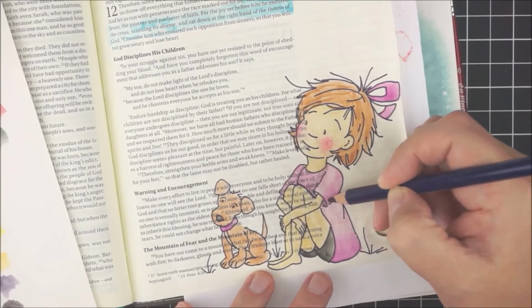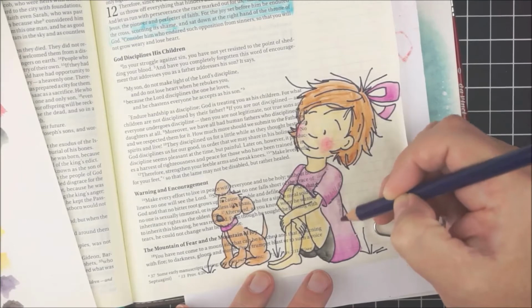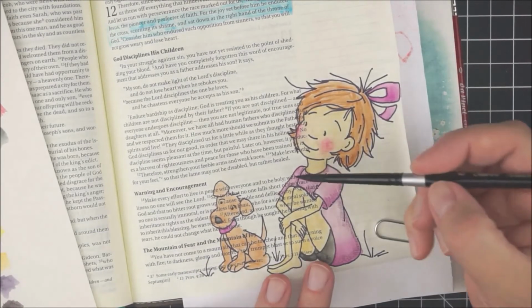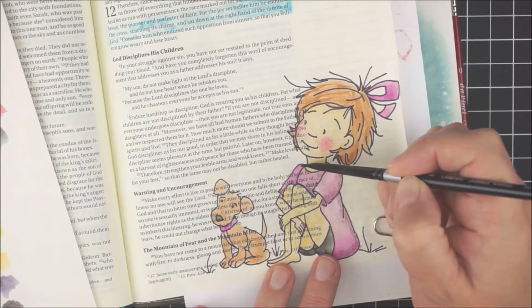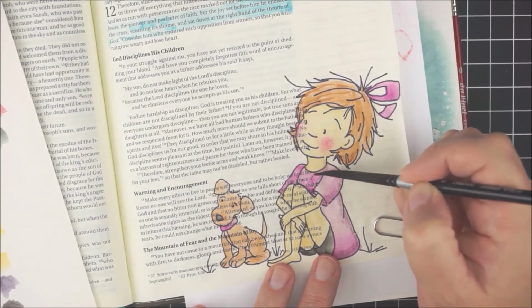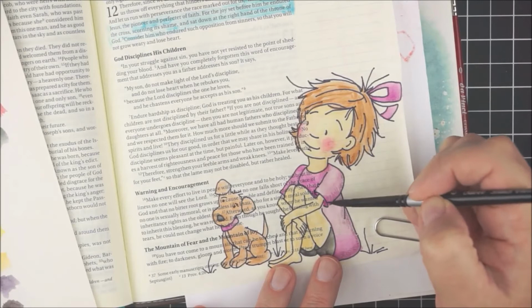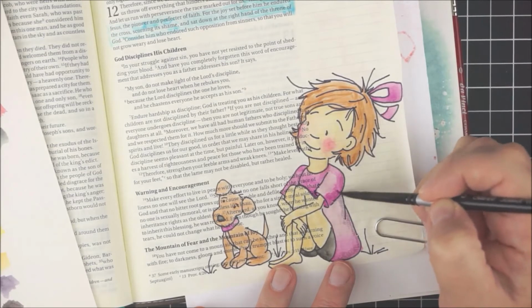It's like Jesus is pointing me towards what image I should use today, and that's usually just what I go with. I don't spend 2 hours looking for an image. I just open the folder, I say, what should we do today? And it just kind of falls in my lap, and I print it out, and then I get out my light box and I trace it in, and then I come and do the video. It's working out so far.